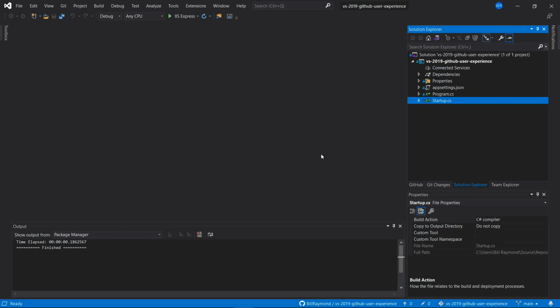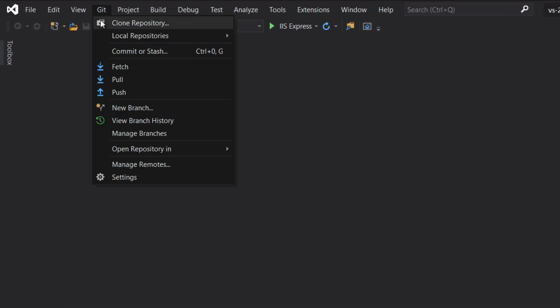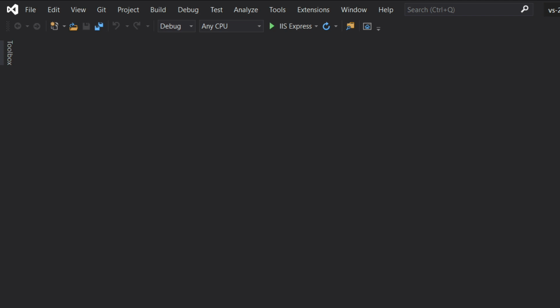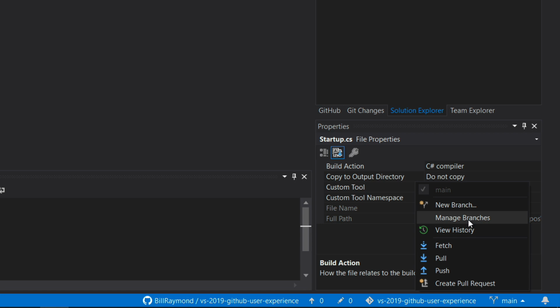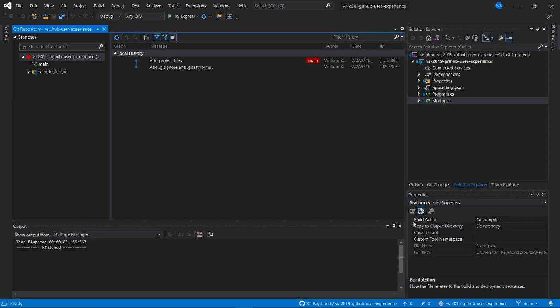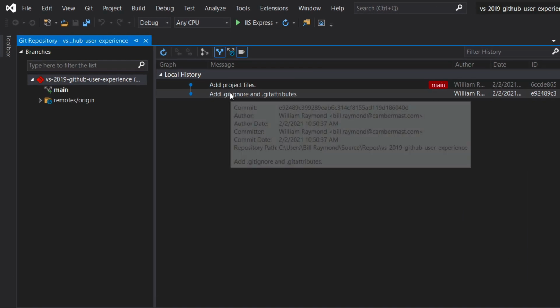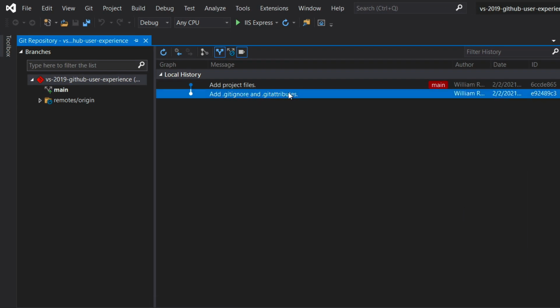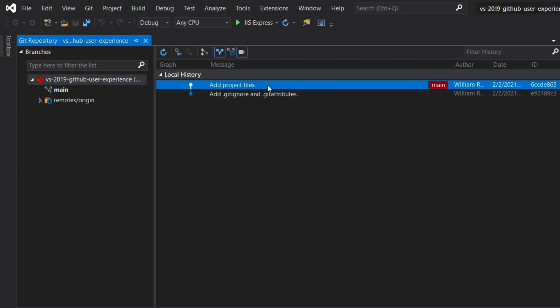The first thing I want to do is come up over here to the Git menu and choose Manage Branches. But again, I am going to point out, I can come down here to the bottom right and choose Manage Branches. Now remember before, Git said that it was pushing up 2 items. Remember this arrow said it was pushing up 2 items? What happened was, first, a git ignore and git attributes file was created in our repo. We'll talk about that shortly. And then, of course, the main branch was created. So those are the 2 things that got pushed up to GitHub.